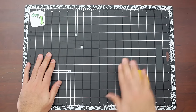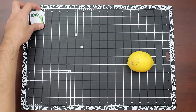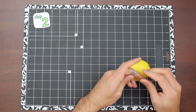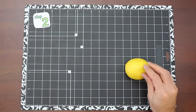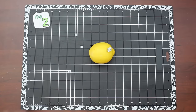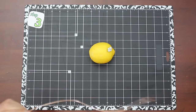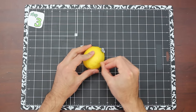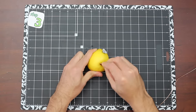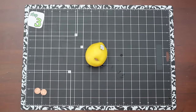First, take a lemon and press and roll it on the counter to break up some of the internal structures in the lemon and release the juices. Second, push four nails into one side of the lemon. The nails should be as close as possible and touching one another. Third, cut a good length of wire, about this long, and use it to make a small row of punctures on the other side of the lemon, away from the nails. Now push a penny into the lemon where you made the row of punctures. Then press a second, and then a third penny into the lemon.